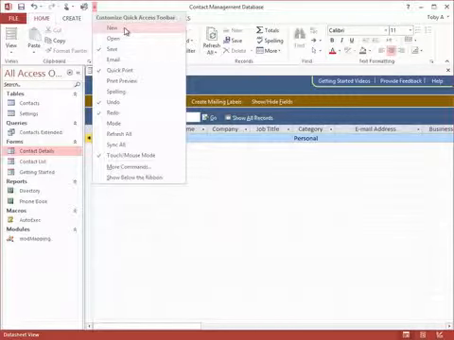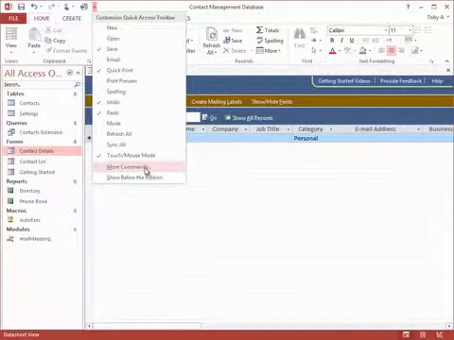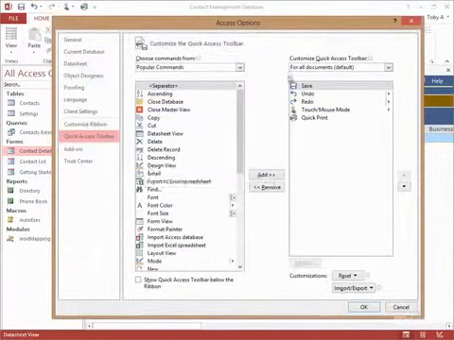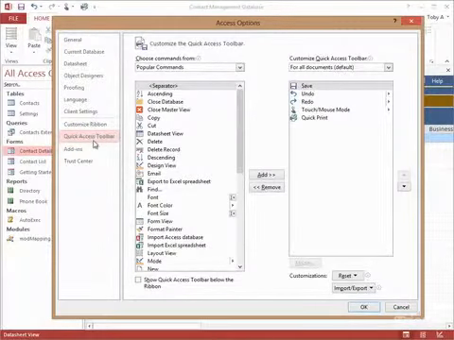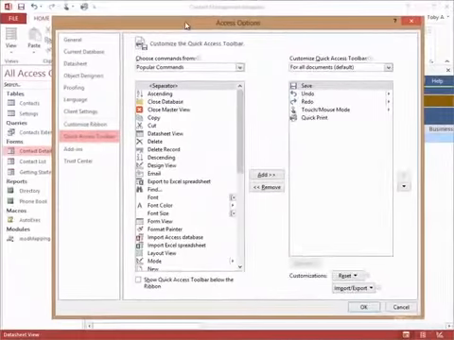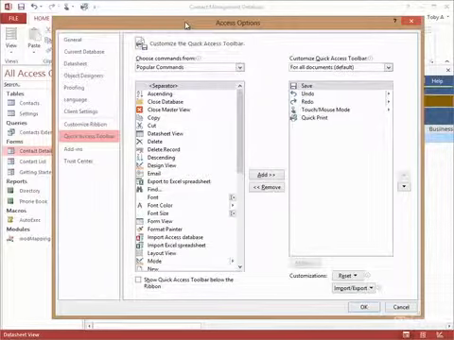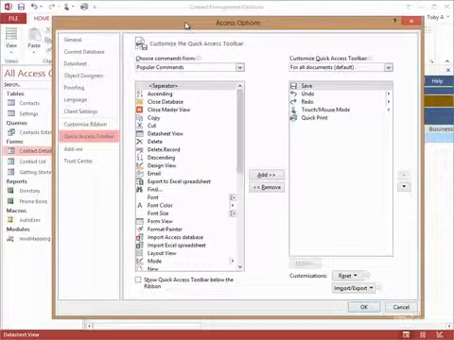I'm just going to show you one other thing about it though, because not only will it help you with the Quick Access Toolbar, but it'll give you some idea of customization of the ribbon, which I know I said was out of scope, but this will give you some idea of what's involved. And that is, I want to go down to More Commands and click on More Commands. And this takes you into Access Options, but this time the page is the Quick Access Toolbar page. Now let's suppose that I look at the available buttons on the Quick Access Toolbar and I don't see the one that I want. It's very straightforward to add a new button to it.